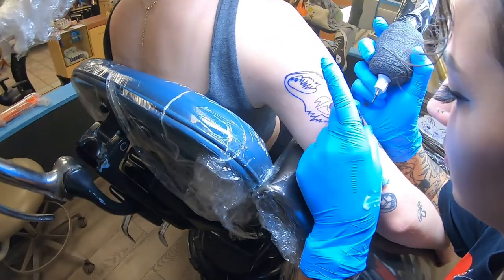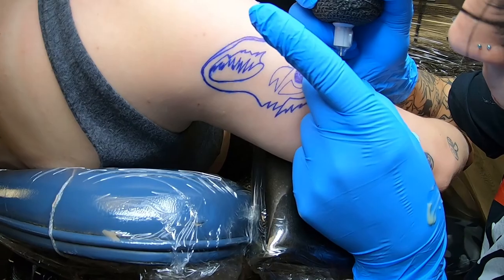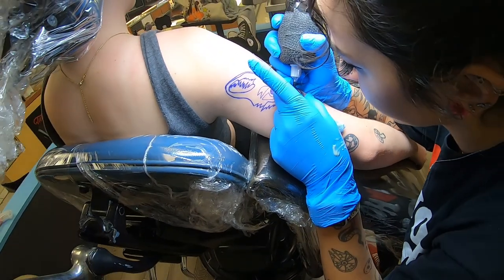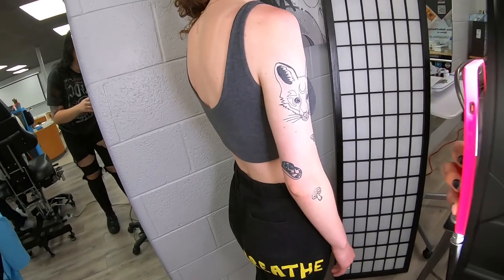She has been really wanting a fox forever. So we were able to find something that was a little bit different, a little bit more unique, and just do some black work on it. She didn't really want to do any color, which was totally cool because it gave it a little bit of uniqueness. But it was something really awesome. I was happy we were able to still give her a tattoo, even though we weren't able to do the original thing that we had planned.